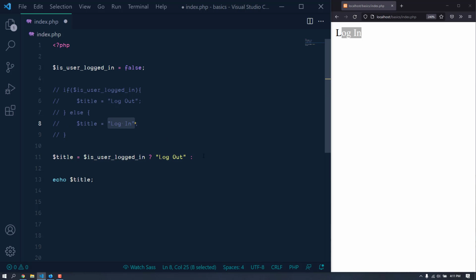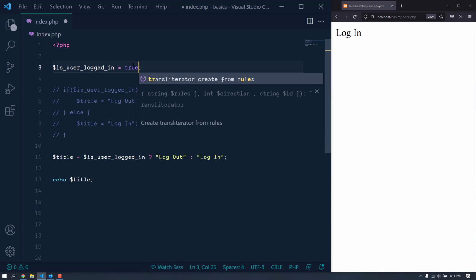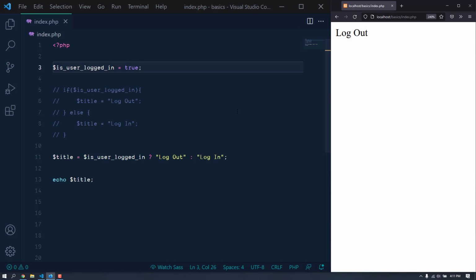So login. Let's save and refresh, login. If we make it true, then it will be logout. So this is the shorthand. That means if this condition is true, then this happens, and if this is false, this happens.